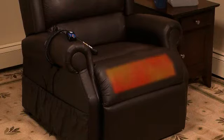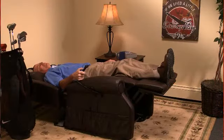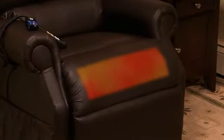Far infrared heat is an energy source that travels throughout your entire body. And we strategically locate the pads in the lift chair for a very specific reason. Under the legs is very important because, once again, it's very hard to get blood from your toes back up to your heart because you're fighting gravity. Now, when you're in a zero position or a reclined position, it's much easier on your heart. But when you have your legs warmed up from underneath, as we do because that's one of the places we place the pads specifically, to warm up your calf muscles, to warm up those veins and arteries, let them expand, allow more blood flow to come down to your toes, bring back all that bad stuff up to your heart, move your energy around and move that blood flow around, bring the healing down there. And so that's a very important spot.